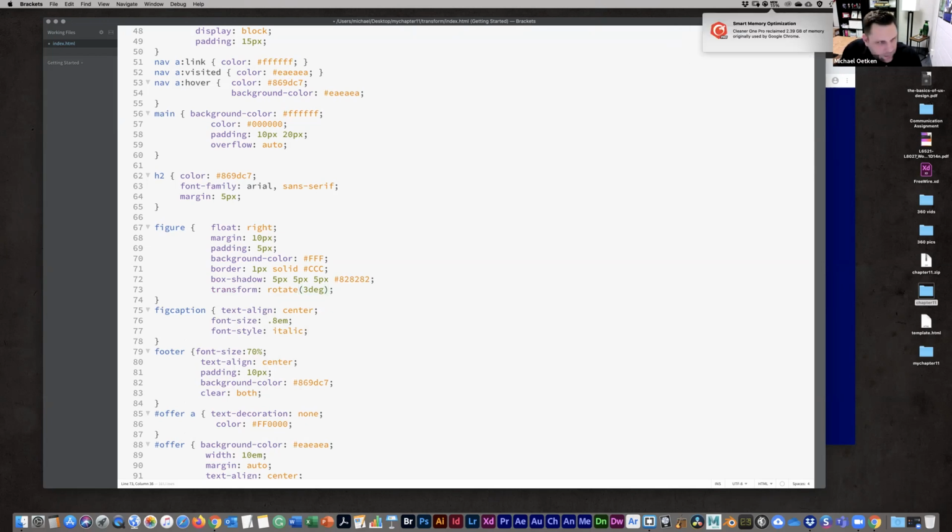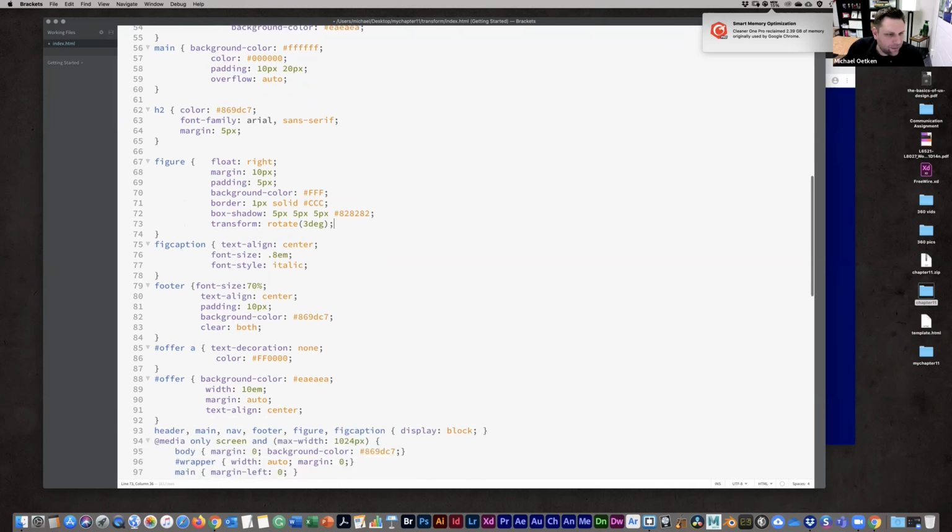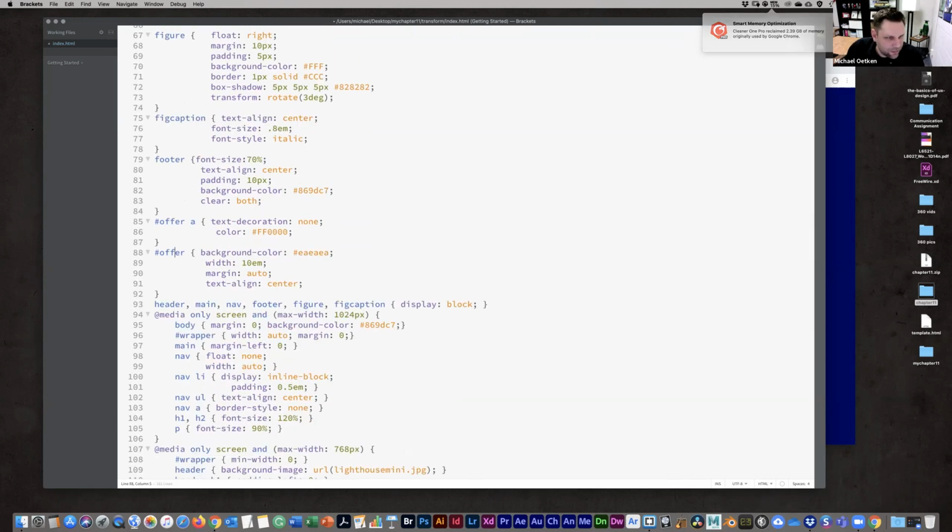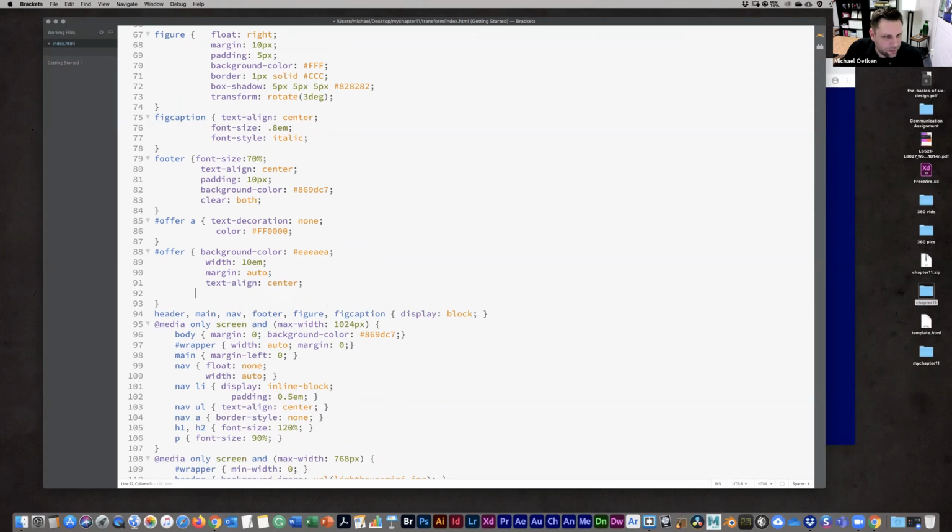And then let's find, we should have an ID selector here called offer. All right, so that one. And again, on this one for offer, we're going to add a transform scale of 2. All right, and so let's see what happens when we add those.